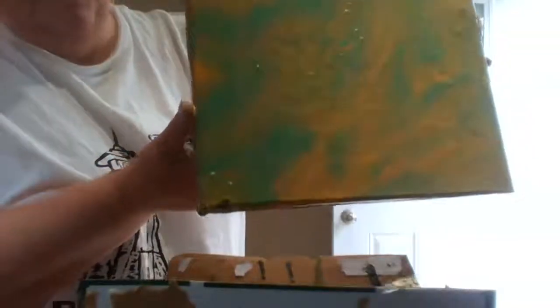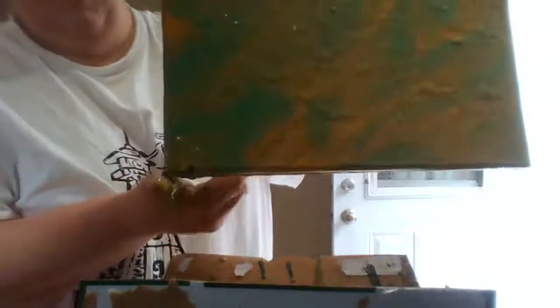So the paint is pretty fluid in a paint pour, and you use plenty of it, which is why you have a base or something to catch it all. Because as you can see, it's still dripping, and it will proceed to drip and expand. But once it stops dripping majorly, I'll try and scrape it off, just pressure and down, all your sides. And once you're done all that, put it up somewhere and make sure it's under a bag so it doesn't drip.